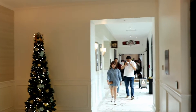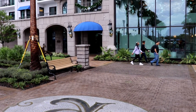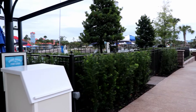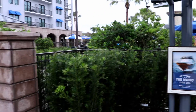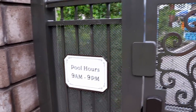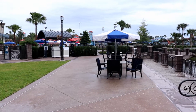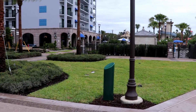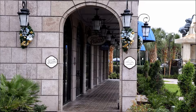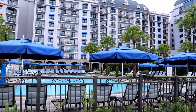Just down this hallway you'll find Primo Piato which is the main quick service location at the Riviera. I love the exterior architecture as well as the grounds of the Riviera. The Riviera is located on the same property as Disney's Caribbean Beach Resort and so you have beautiful water views. Here you can also see the pool area with the posted hours from 9am to 9pm and you can also get a glimpse of this great water slide that I'm sure kids would love. Just down from the entrance to Primo Piato you can see Bar Riva which serves as the pool bar. In addition to its main themed pool the Riviera also has a quiet pool.